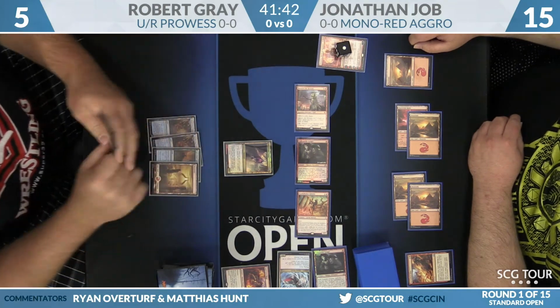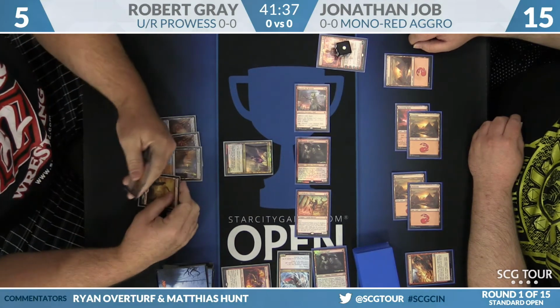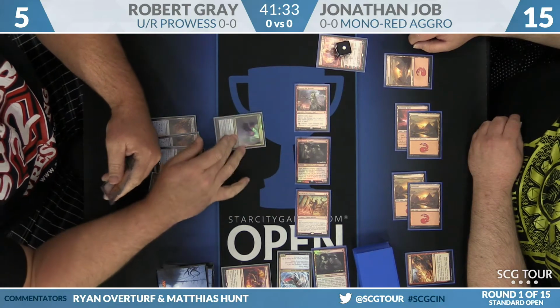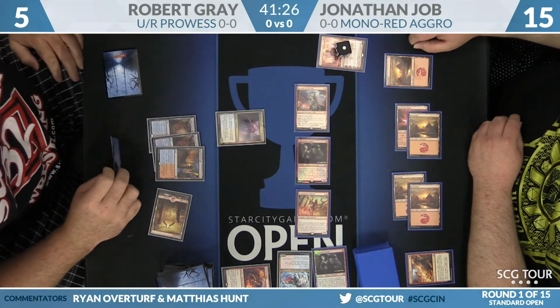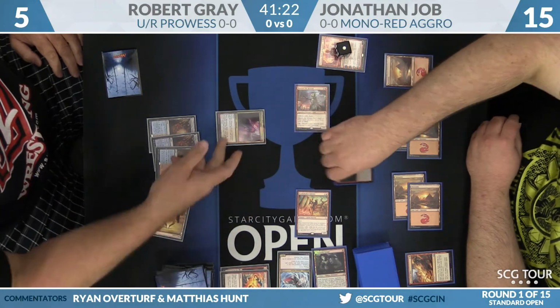Right. And go back to the spot where he doesn't have a way to remove Hazoret. On the next untap, Johnathan can use Ramunap Ruins and then use Hazoret's activated ability, or sorry, use the Chandra. So it's like Ruins, deal 2, Chandra, deal 2. That'll be lethal. Yep. So Gorger's exiled.